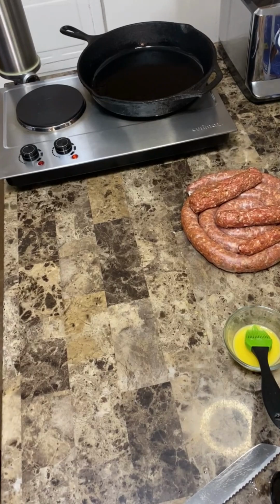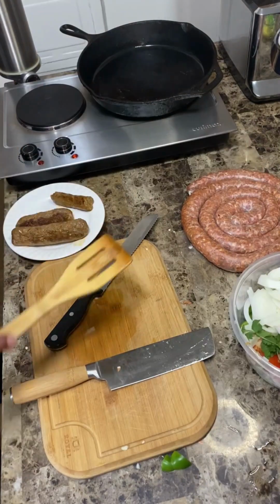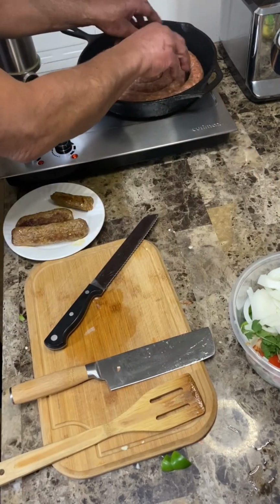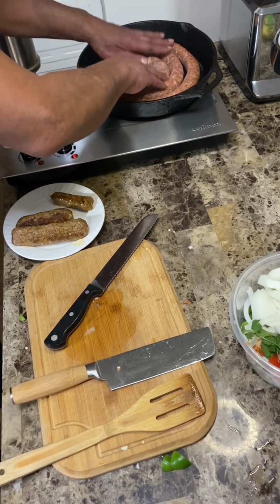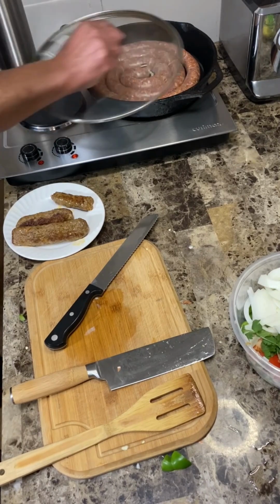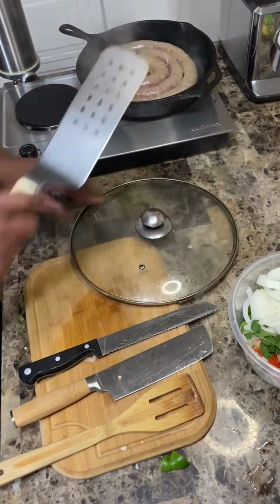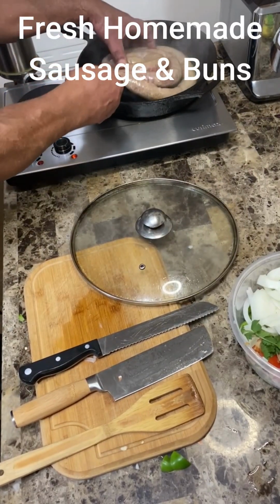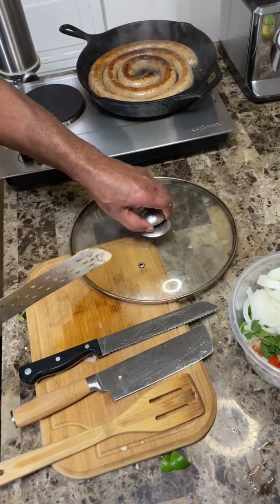In the meantime, we're going to go ahead and cook off our sausage. We're going to put the whole ring in. While away, I cut up some green peppers, onions, a little cilantro, and a piece of tomato, and seared off the bulk pieces that I had. And sear the whole thing. We'll put a top on it and let it go. So we're going to flip this whole thing. Put a nice sear on that.